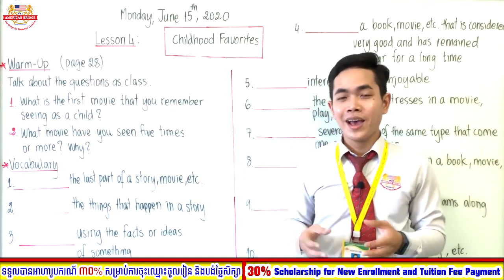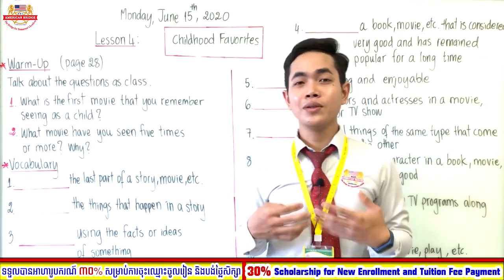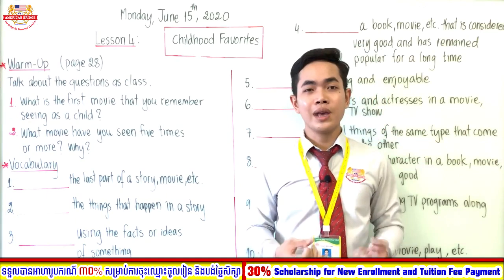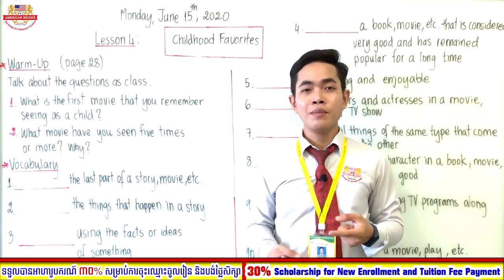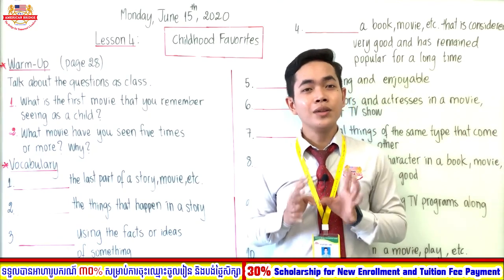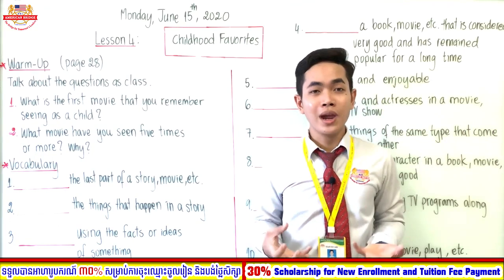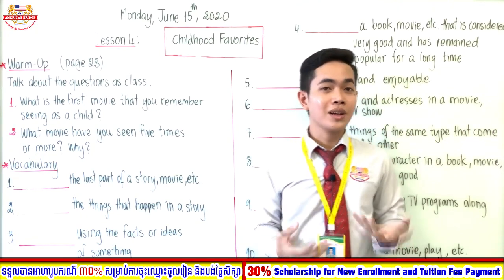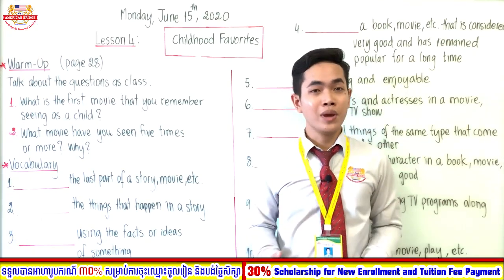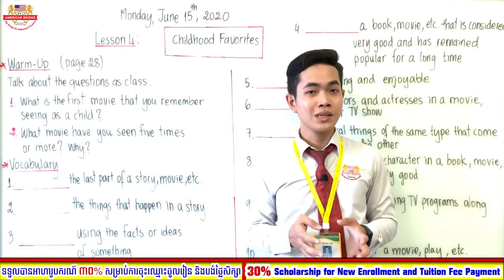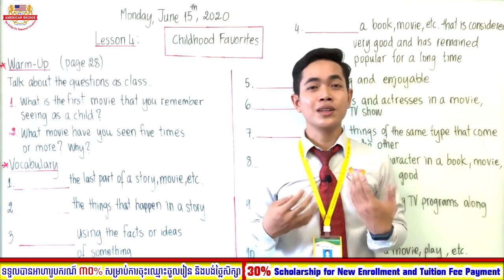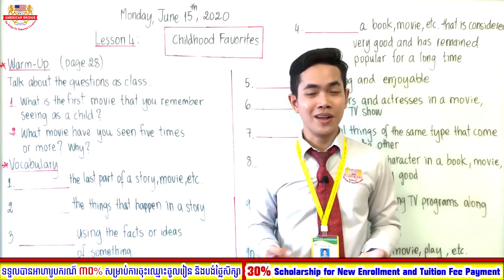I know that many of you have watched a lot of movies in the past, like cartoons, and maybe some of you like to watch horror movies. All of those movies are kept in your mind from when you were a child, when you were younger. Do you have any special or memorable movies that you watched when you were a child or when you were younger? Keep the question in mind. You can talk about the question with your friends in the group as well.